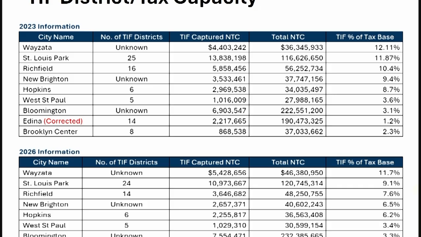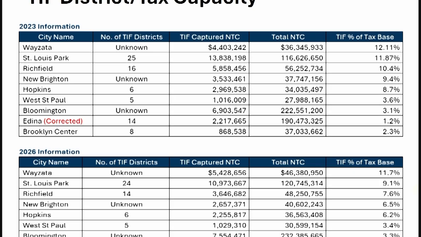But this shows also the percentage of that tax capacity that's in a tax increment financing district. So you can see that it actually has 2023 information, back from the last time we had a TIF management plan prepared, and as we talked about last time or a couple times ago, we are having that updated, and we did have this particular page updated just so you can have that information. So you can see in 2026 that we still are at the higher end in terms of number of districts, but our percentage of the tax base is just under 8%.